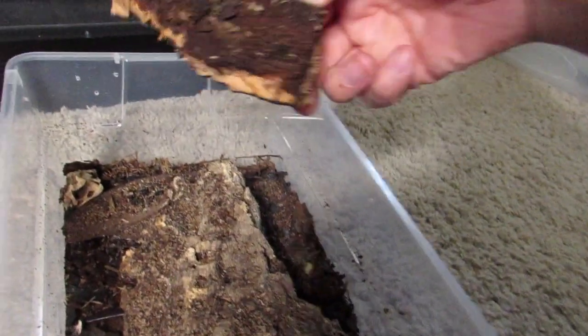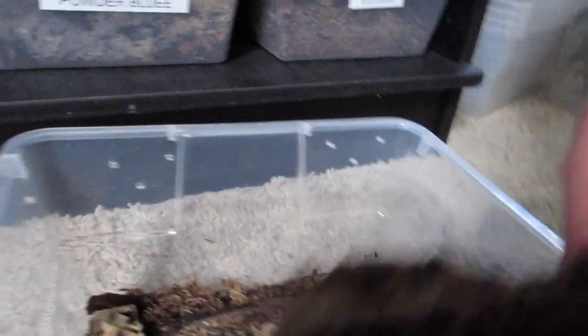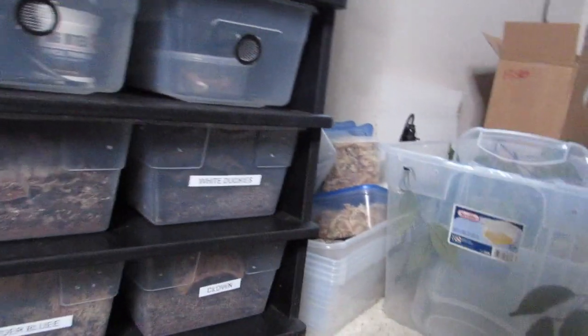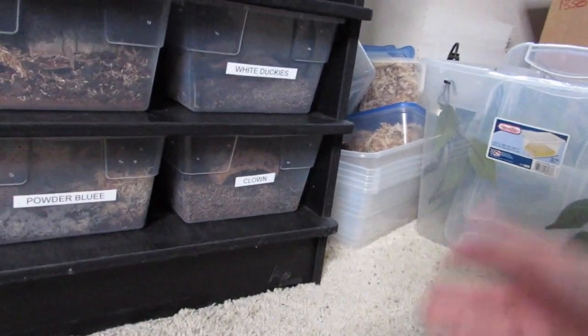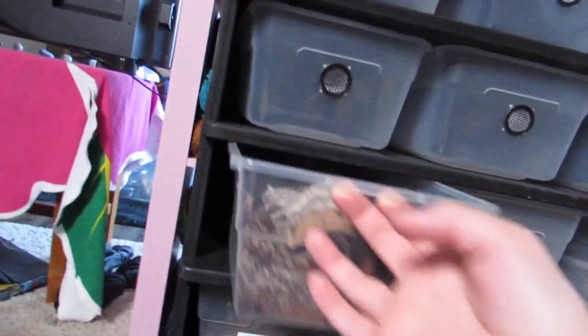I'll pull this out — oh look, there's a baby right there, a little tiny baby! I'm real excited about babies. I'm definitely going to wait and grow them up a little bit and see how they do, see if any more happen to come out. I believe the babies are called Mankai. Hopefully I can start my colony up, get a couple more going, and eventually sell some — hopefully people actually want to buy them because they're so expensive.